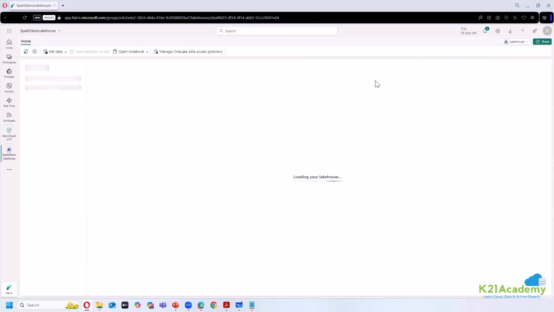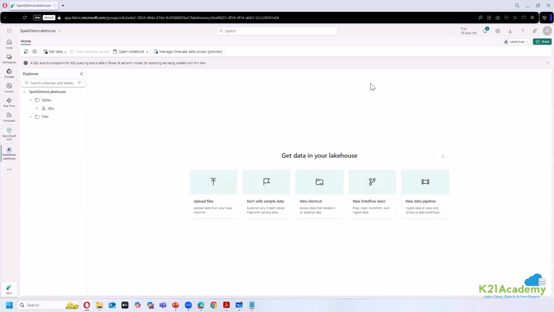How do I bring the data inside the lakehouse? How do I ingest the data into the lakehouse? These are the options: upload files, create a new pipeline, create a new dataflow Gen2 with Power Query, enhanced compute engine based dataflow, new shortcut, or new event stream. As we proceed in the course, we'll be creating all of these things. We have modules that focus on all of these. But at the moment, to keep it simple, if I start doing all of this right at the beginning, it may become very complex for people to digest. So subsequently, we're going to be using all of these things as we go ahead, right?